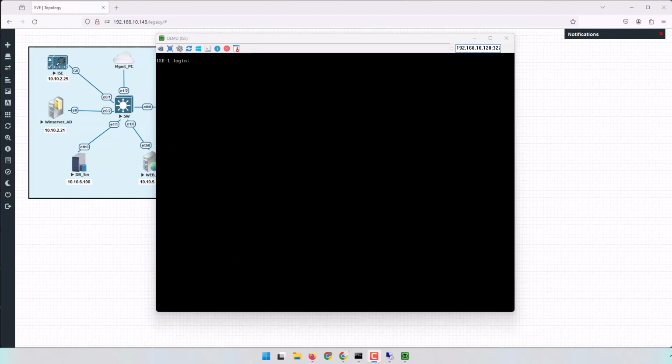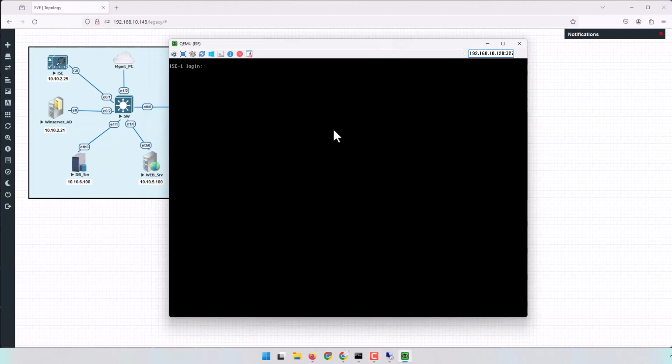Okay guys, now the ISE server is installed, and after actually a long time, I just received some error during the installation. It said that the database priming is not installed, and that's because of the NIC card or something, but finally it's installed now, and I didn't log in before. Let me log in and see if all the applications are actually running, and also whether the NTP server is synced or not. Let's log in. Username admin and password.